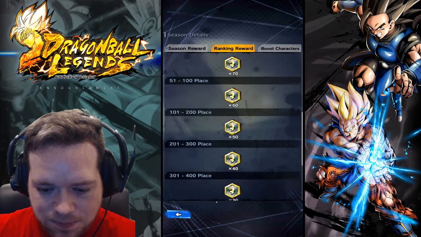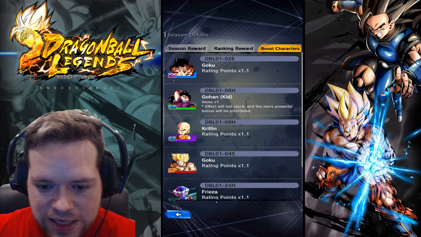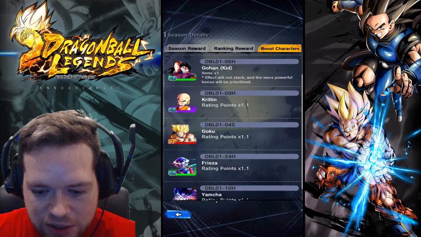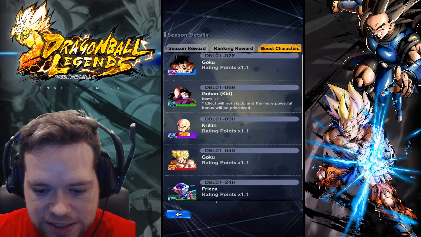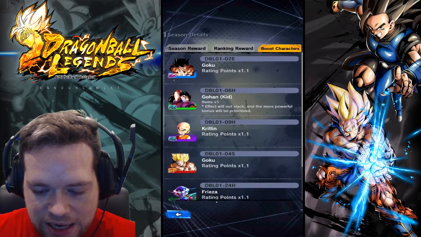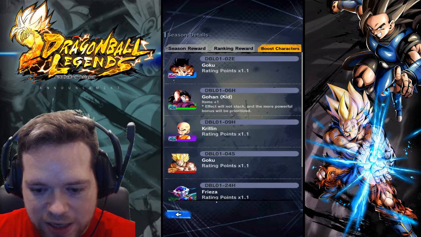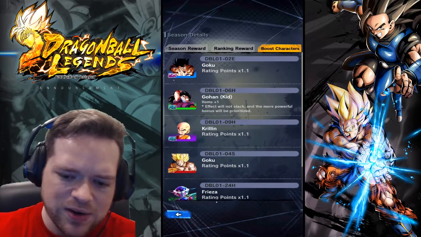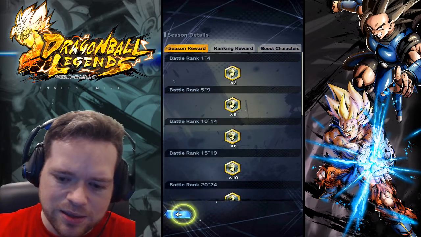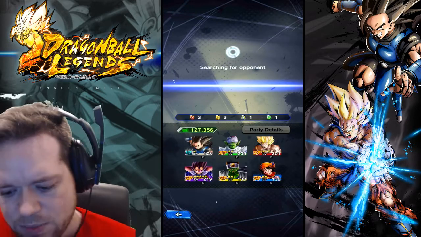And then this is for top places and boost characters. Let's see what happens here. Goku, rating points 1 times 1. Frieza, Yamcha, Krillin. Effect will not stack, and the more powerful bonus will be prioritized. Okay, so you get plus 1 item for that, and Goku has that. So I'm not sure how the boosts work exactly, but no problem.